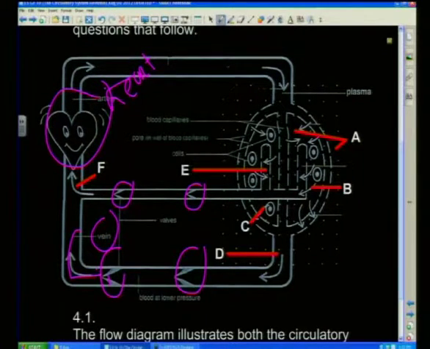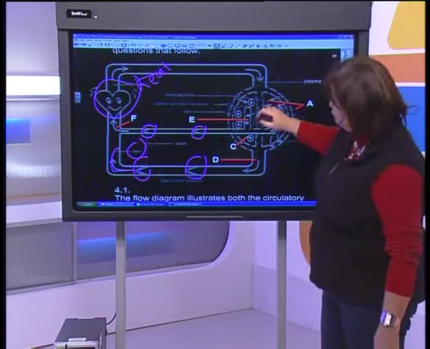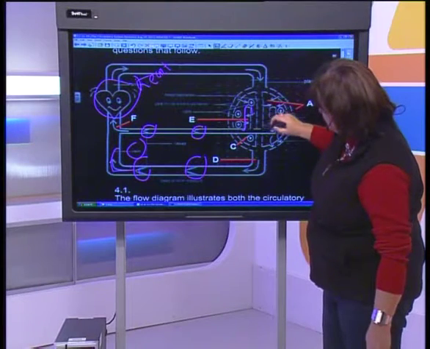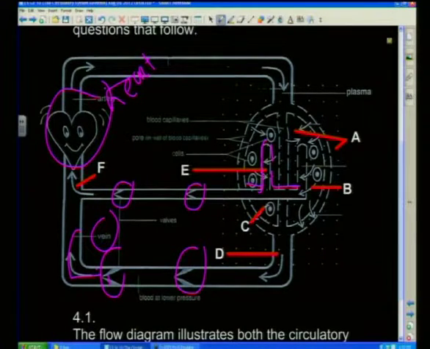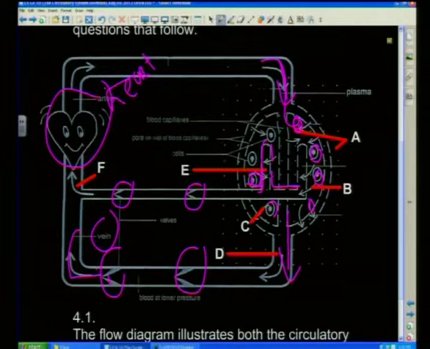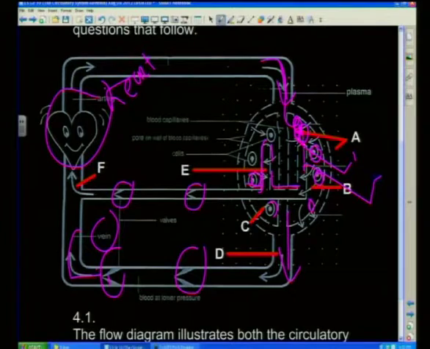If we have a look at this little section over here, I quickly want you to have a look. You should notice here, that would be the lymph. That would be an artery coming in, a vein going out, and these are cells. What is going to happen is we need to move substances that the blood plasma moves out into the tissue fluid. And what we'll see here is you need to move that excess tissue fluid into the lymph vessel.